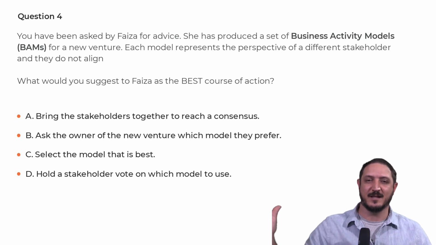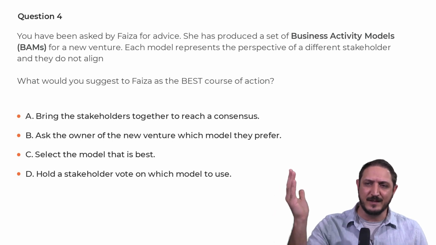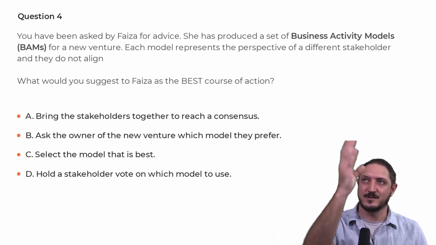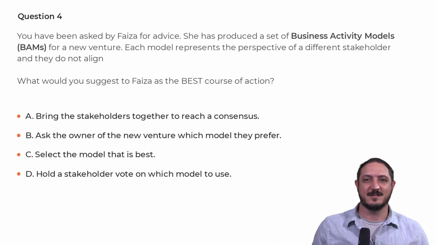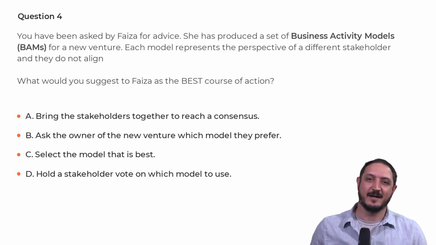So we'll bring everyone together and decide, this model is great, a part of that model is great, a part of this model is great. Let's join those all together. Everyone agrees that that's the best way forward, and that's the way the business should operate. And there we have a consensus model.